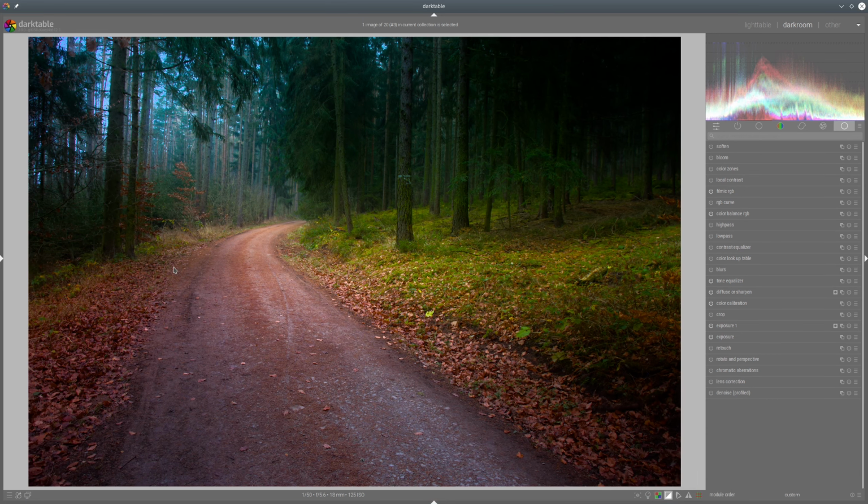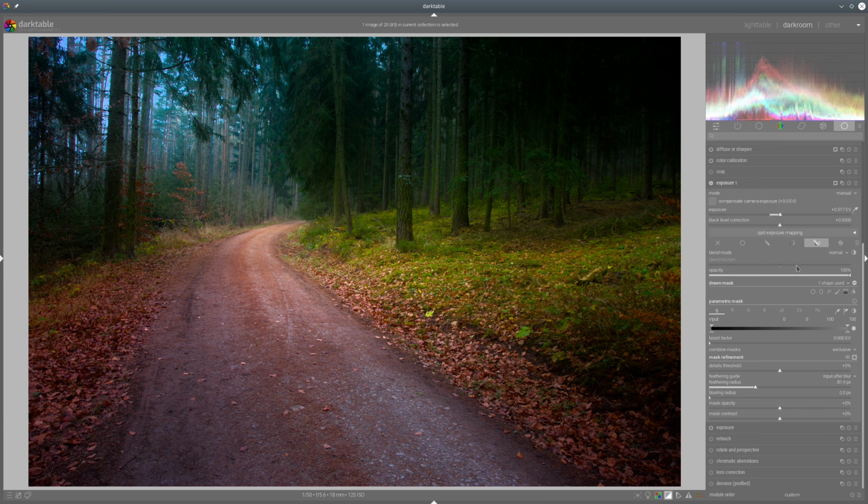But maybe I would like to add a bit of brightness here also, so I will use our exposure module, one more mask, and let me see what we get there.